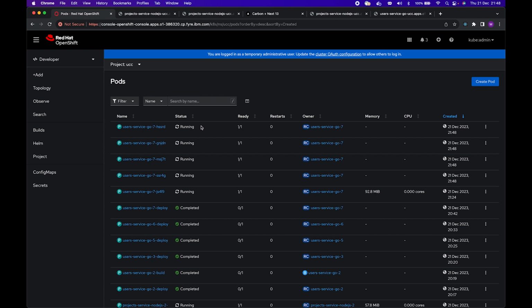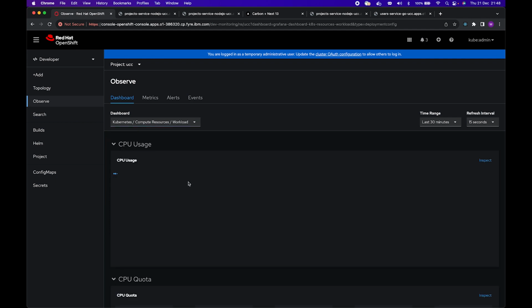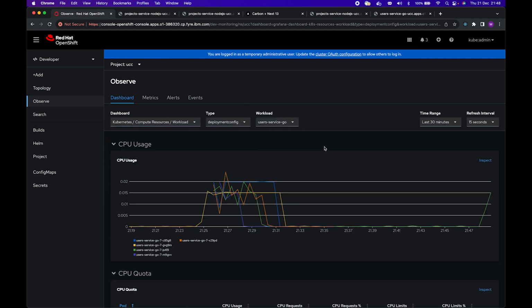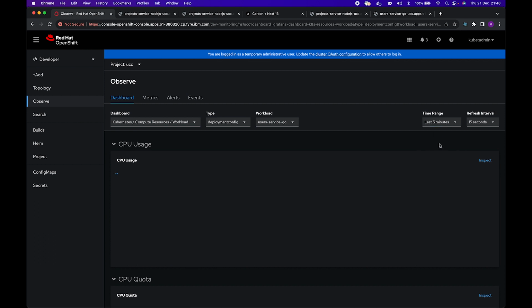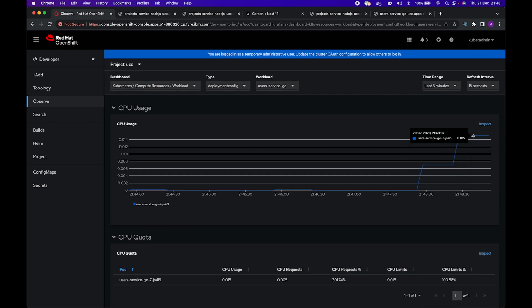And sorry, for the horizontal pod autoscaler, we said if it exceeds an average of 10 millicores that it would trigger the scaling behavior. So now let's have a look at the observability again. And we'll switch into the workload view for the user service for the last 5 minutes, and you can see the graph of the CPU usage scaling up. So we can see there that for all of the user service, we've now reached 15 millicores, which exceeds the 10 that we defined as the threshold for scaling in the horizontal pod autoscaler.